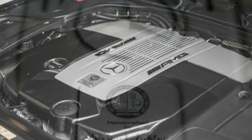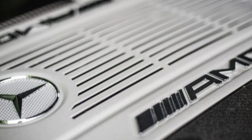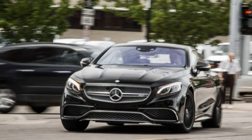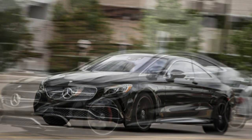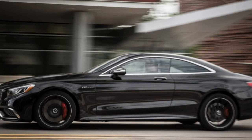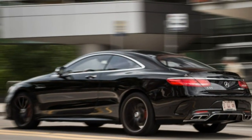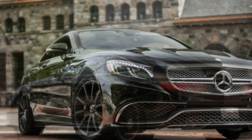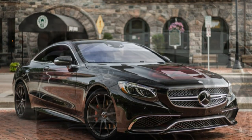A V8 can make as much or more power, see Dodge's Hellcat, but surely the cachet of a dozen cylinders rests in part on the fact that there's never been any such thing as an everyman V12. By the dozen, all Mercedes-Benz V12s are built at AMG nowadays, the latest being this car's 6.0-litre twin-turbo, designated M279 and making 621 horsepower. Mercedes claims to offer a V12 in more models than any other manufacturer, each AMG-badged model with a plate atop its engine cover signed by the individual who built it, Michael Kubler in the case of our test car. You can have one in the S-Class sedan, too, or in the SL two-seater, and, in a lower state of tune, in the G-Class SUV and the Mercedes-Maybach limo.